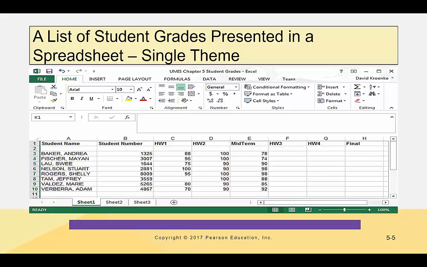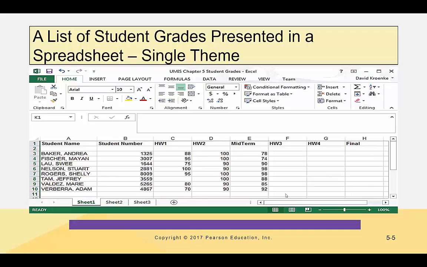Here's an example. This is pretty much what I would use a database for, to keep track of your grades. Of course, Blackboard does that. Back before Blackboard, I did this, and I used a database to do it. You can see the students are organized. If I glance to the left, I see their names listed in alphabetical order. They have a student number, which is a unique identifier for each student. Names can be the same. I've had classes before where students had exactly the same name, but of course their student numbers are different. Then you have homework, midterm, and everything, and you can do weighting on this.